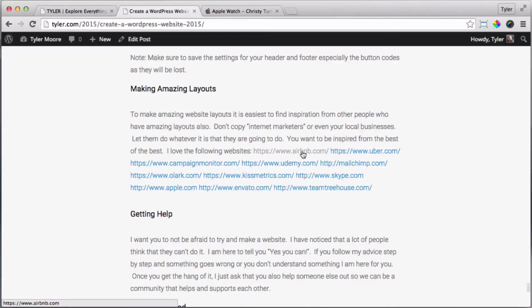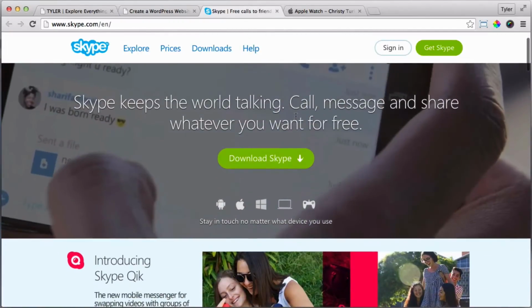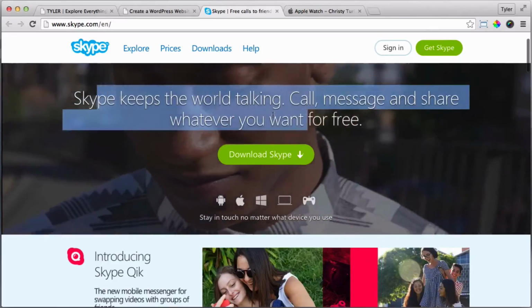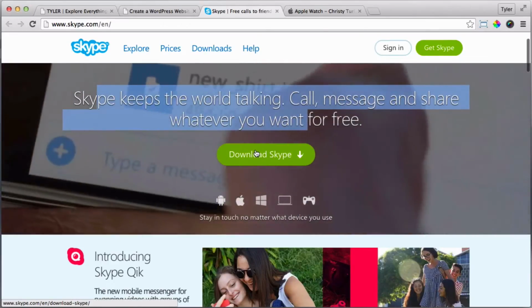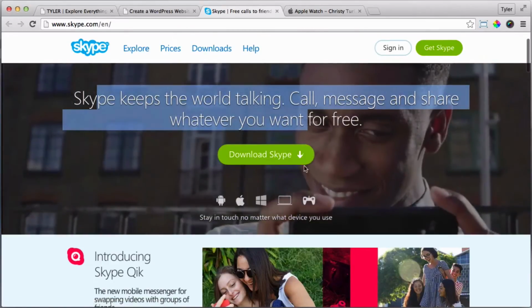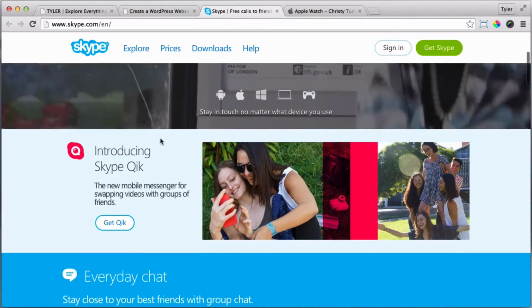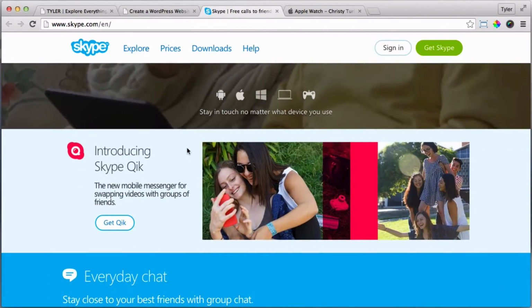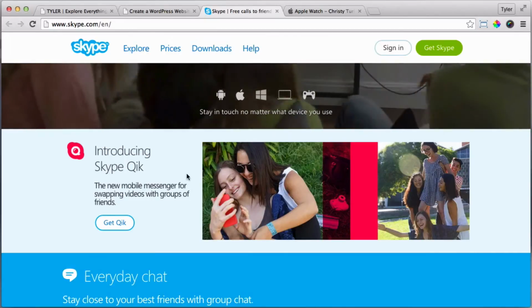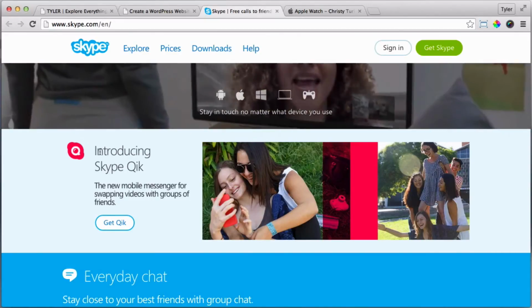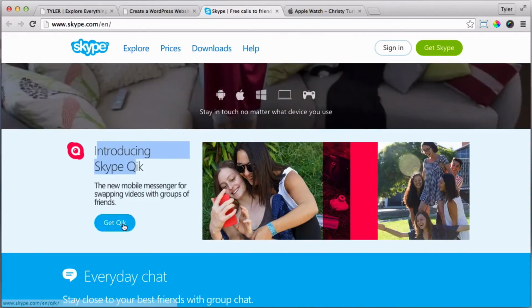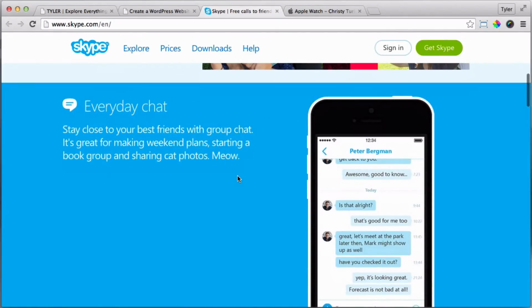So I like Airbnb and Apple and MailChimp and Skype, and they all look really good. Let's go to Skype. And this is all easy. You have text right here, an image in the background, a download button in the center, some icons, and then a new row, which is divided in half. So one right here and one right here with just icons, and then a Google font control and buttons. And you can do all of this and just get inspiration for your website.